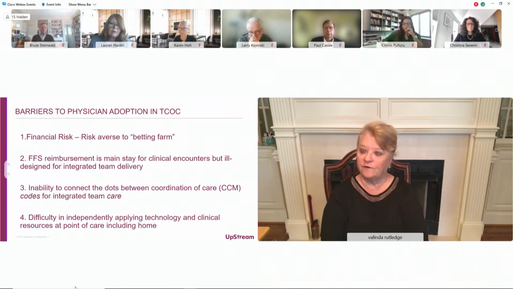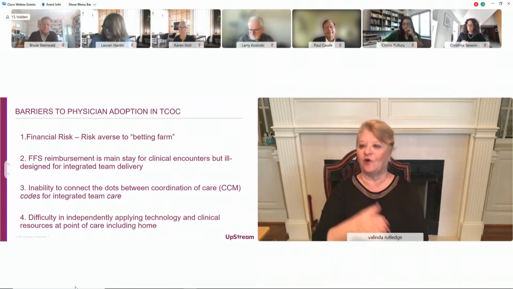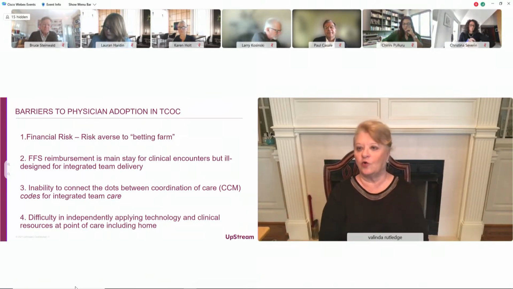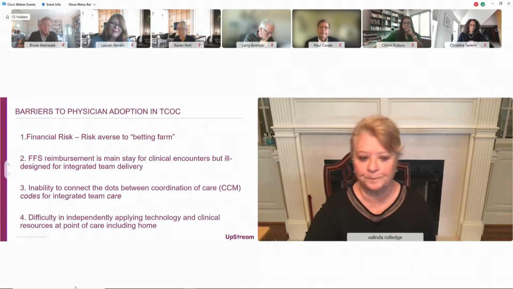And there's the cost of the initial infrastructure. For them to enter into it, they need to cover the cost of the initial infrastructure. Now, CMS has tried to overcome that by putting some PMPMs in on the front end. But again, it's not like someone hands you $1 million or $500,000 on the front end to set up care coordination teams. They're going to give it to you on a PMPM, but for you to be effective, you have to develop a team approach.